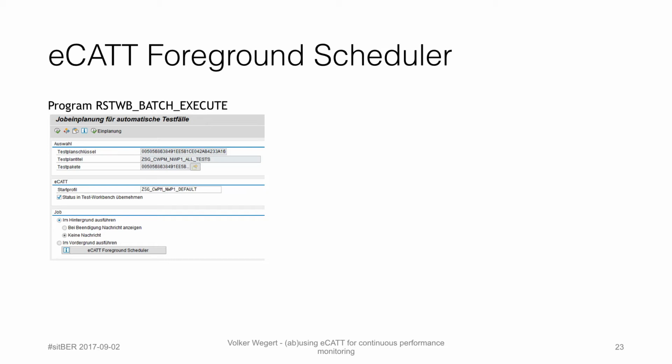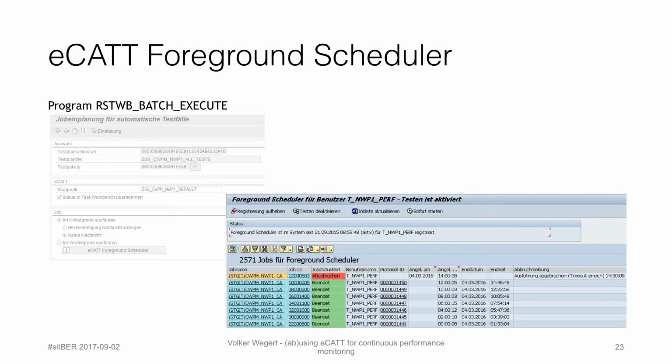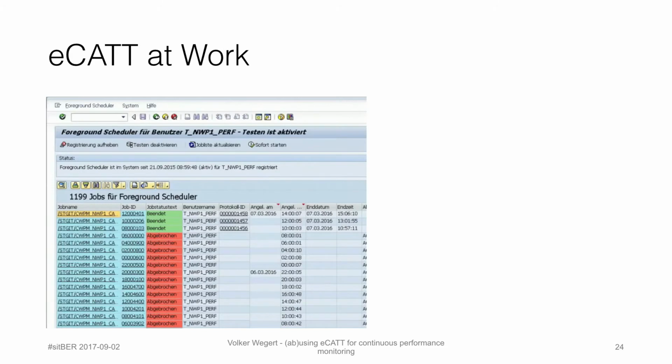This program generates job definitions that are then picked up by the Foreground Scheduler. The Foreground Scheduler is a normal Dynpro-based application that, when registered and active, periodically refreshes itself to check for new jobs. Once a new job is found, it then starts the eCATT test scripts as specified earlier. This is run on a special virtual machine emulating a user desktop set aside specifically for these tests.